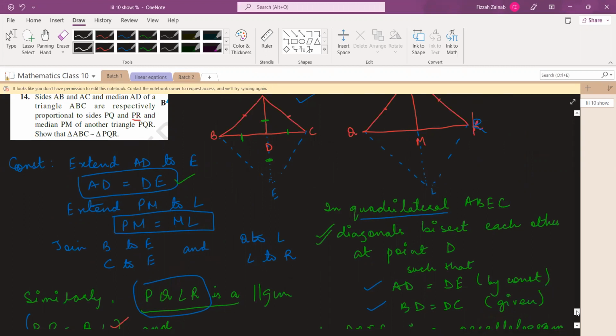And then we will try to show the left triangle is similar to the left triangle so that we can get at least half of the angle equal. Similarly, the right triangle will be similar. And then we will add the two angles. So we get the complete angle BAC equal to PQR, and therefore we can use SAS criteria. So make a flow chart of the steps. It will help you to remember.